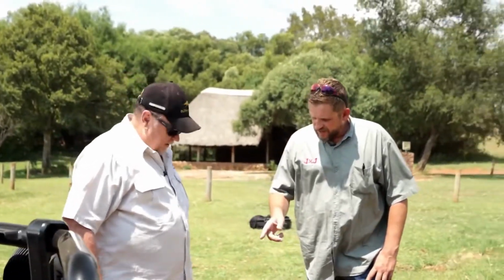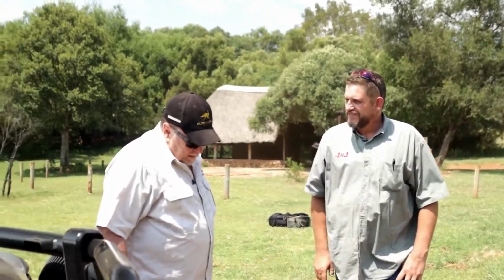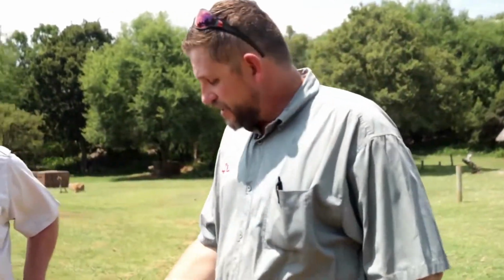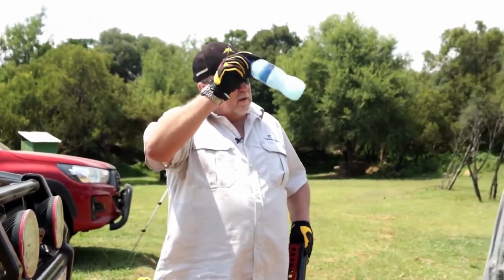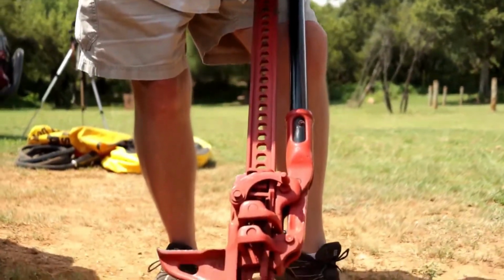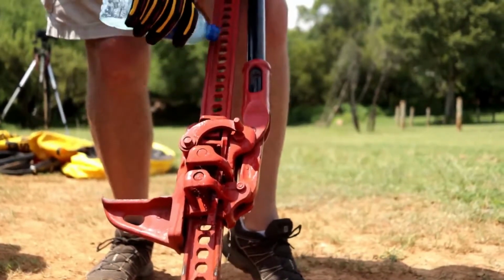I've actually seen a guy that mounted his light bars onto one of these on his bumper. Like I said, common sense doesn't grow in everybody's garden. So what I've done now is I've made a little mixture of normal dishwasher liquid, Sunlight liquid, with a little bit of water, and I just want a little bit of lubrication on here, and I'm just going to wet it like that.